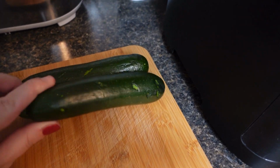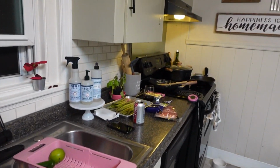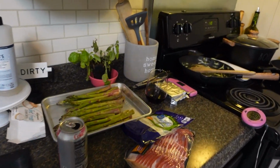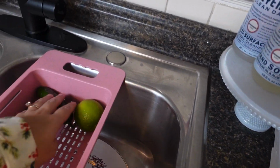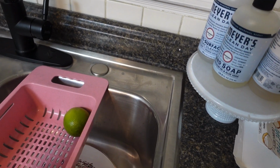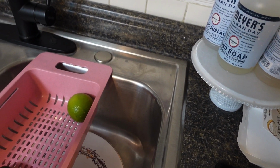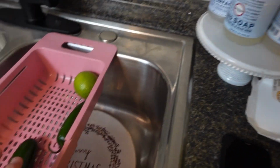So pretty easy. For dinner sides, I'm going to make the asparagus and mashed potatoes, I think. Also, I was going to make jalapeno chicken this week. I was thinking of making a jalapeno popper right now, but I don't think I'm going to. Whatever, I think I'll put that back in the fridge.